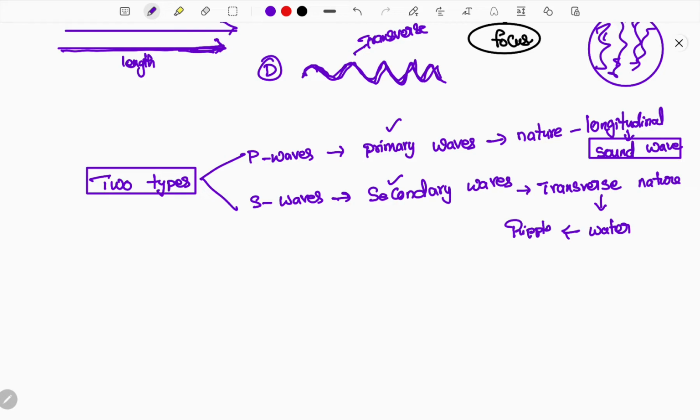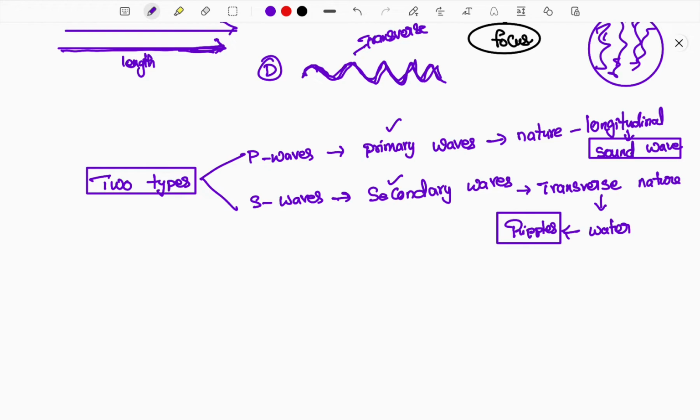Here ripples are formed. If you take a tub of water and throw a stone on it, suddenly waves will rise in the form of a ripple effect. They will circle around, touch the edges of the wall and hit again.